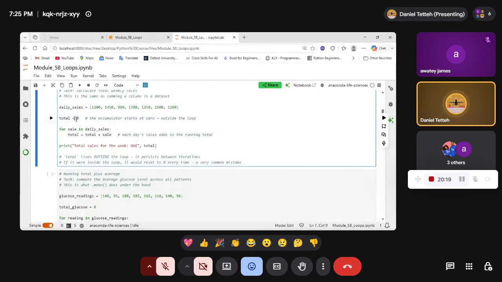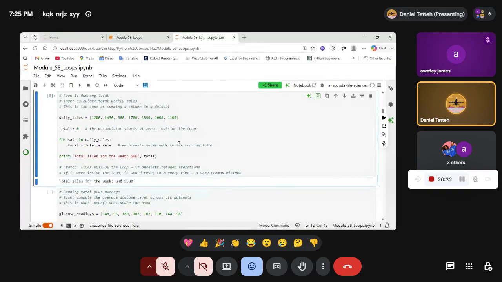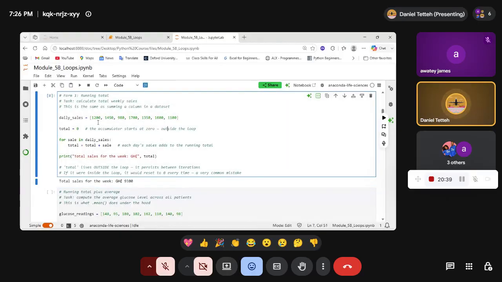And so when you call for the total, you're not going to get the 0, because the new values that you'll be getting here will actually be inherited. And so the total is going to give you the sum of the values over here. Let's run it and see it in action. So you see that we have 9,380, which is a summation of the individual values within the list.